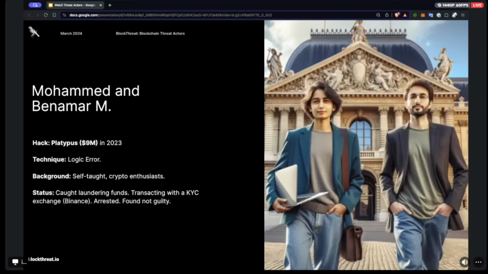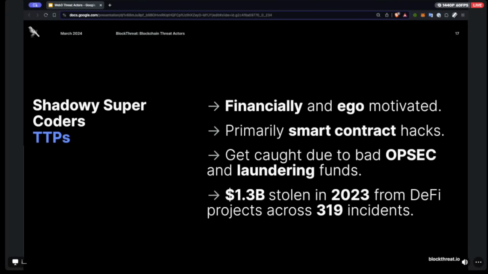So this gives you just some profile, some information of who we're dealing with, but just some high level thoughts about our threat actors, who are individual lone wolves or small groups really who target DeFi projects. So they're financially and ego motivated sometimes. Ego just because sometimes you see those on-chain messages, there's a lot of ego in there. Like I remember a quote from the Swap attacker where he said something like, Mai's right. Like, yeah, there's very strong belief in what they did.